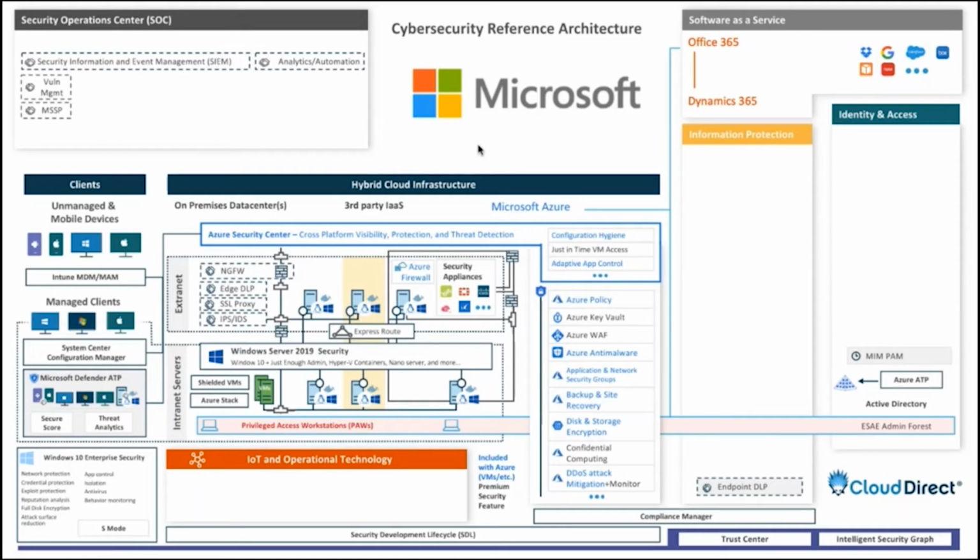Identity is also a key area, and based on lessons learned from credential theft and similar attacks, Microsoft has invested heavily in securing privileged access. And this includes privileged access management and advanced credential identity attack detection and privileged access workstation architectures. Now, in simple terms, a PAW is a hardened and locked down workstation designed to provide high security assurances for sensitive accounts and tasks. And PAWs are recommended for administration of identity systems, cloud services, and also sensitive business functions.